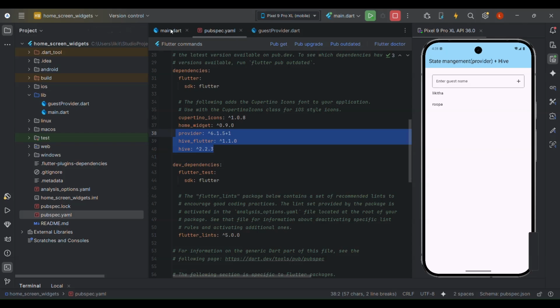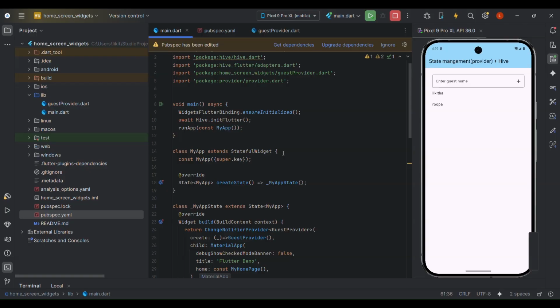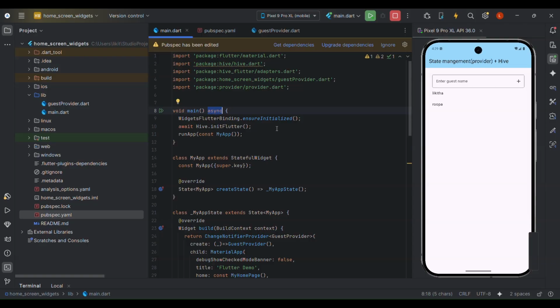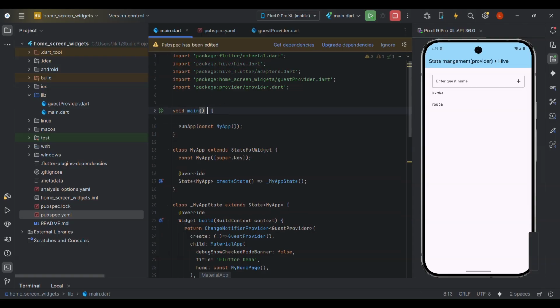Okay. The next thing we have to do is add this Hive. So how do we do this? The Hive workflow is super simple. First, whenever the app loads, we want to make sure that Hive is loaded, right? Hive is nothing but a box. It is keeping your data, usually in key and value format, or however it is kept inside the box. Okay. So the first thing that your app starts with is here, and we have to make sure it is async. So let's remove this. I'll show you again.